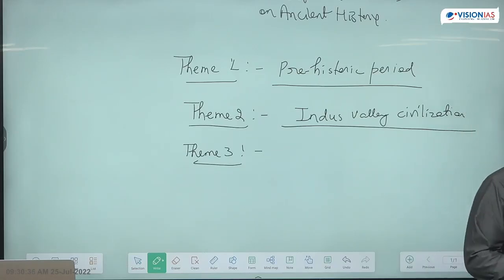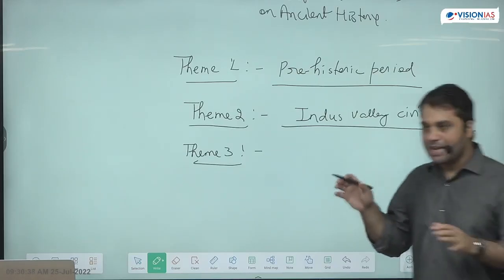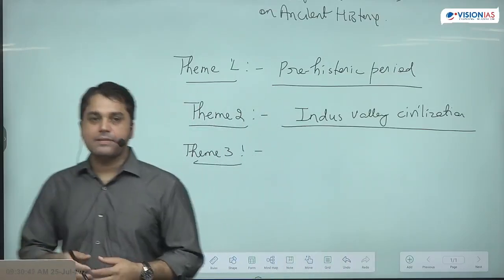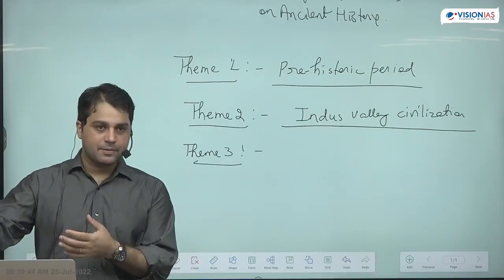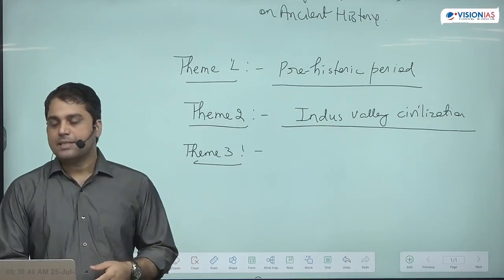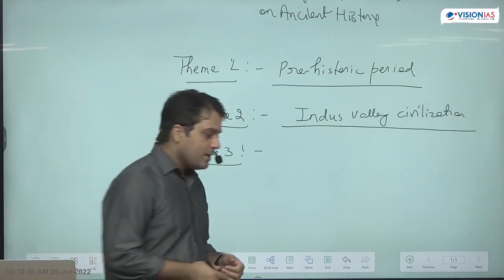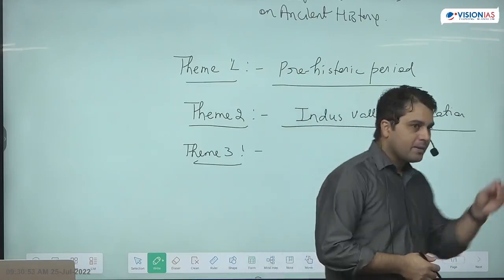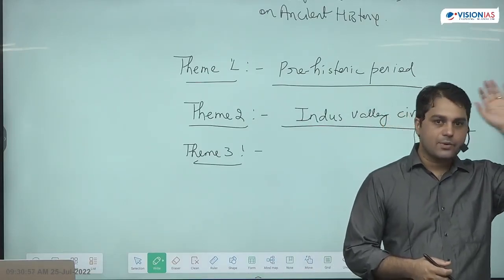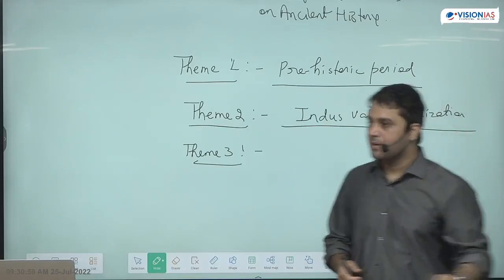The first reason is of course it has a lot of communal element here, that you're trying to divide this on the basis of religion. But if that is the basis, then why not Christian period? So Hindu, Muslim, Christian period कर दो. That was the first criticism. The second criticism is that just by using the religion of the ruling class, how can you categorize one entire period to be ancient or medieval?